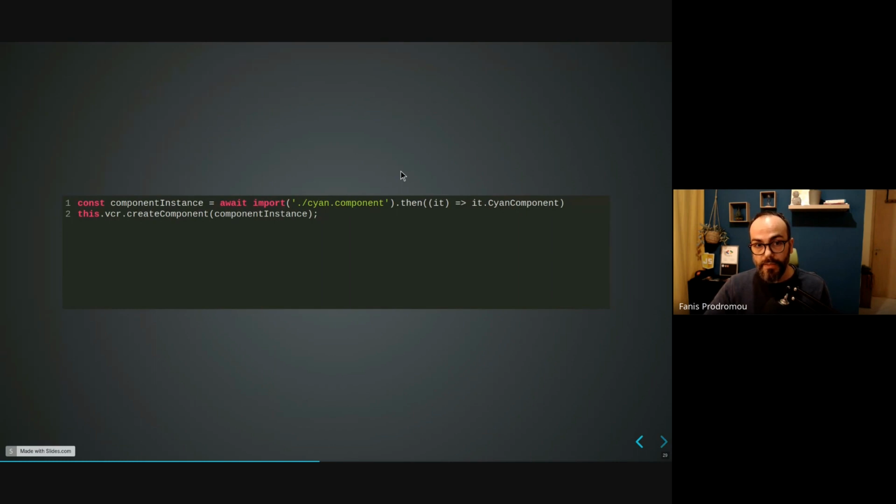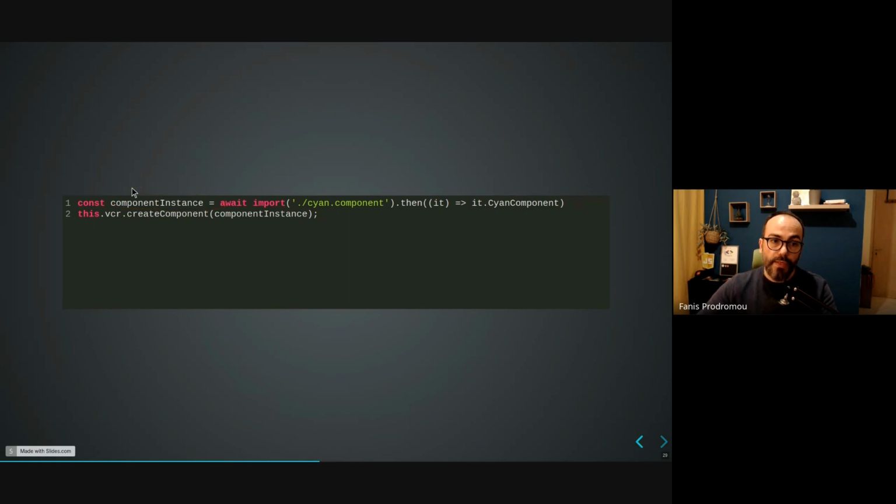As of today, meaning before Angular 17, what we can do is to dynamically load the components. I have a video on my YouTube channel where I explain extensively how to do that. But in a nutshell, what we can do is provide the path, like we did in the routing configuration. For example, I want to have my CN component, and this is the class name, and this returns back a component instance, this guy here.